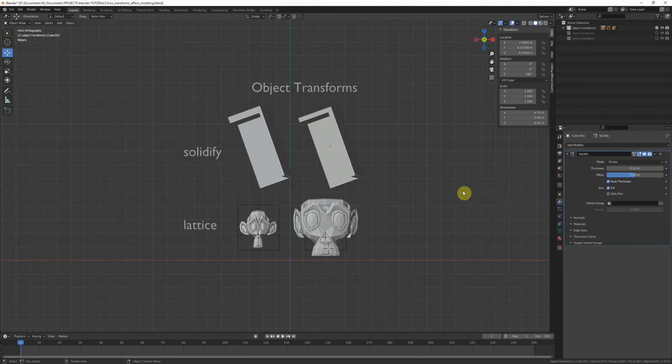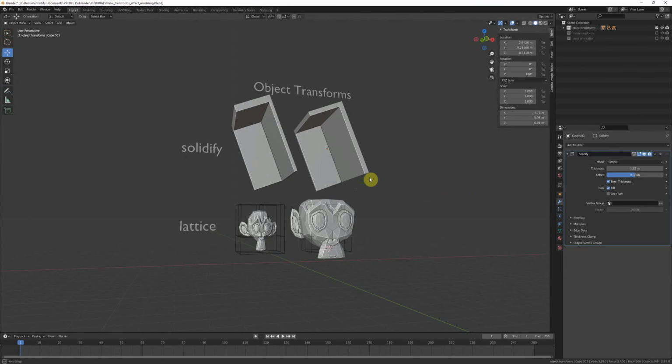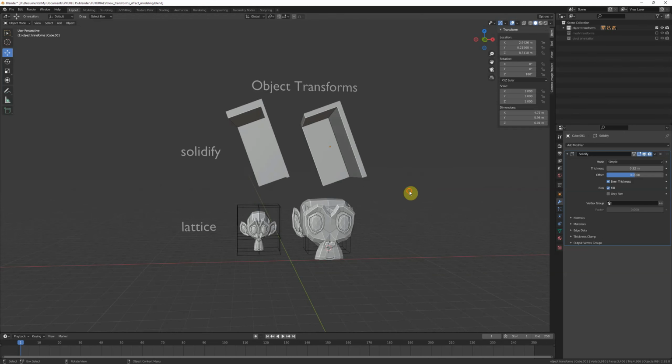Howdy folks. So this lesson today is going to be about how transforms and pivots can affect your modeling. I'm sure, as some of you may have noticed, as you've been working with modifiers and connecting different pieces, you may have noticed some odd behavior in Blender. So if we know what to look for and we know what to expect, we can set up our objects correctly so we don't get anything unexpected essentially.